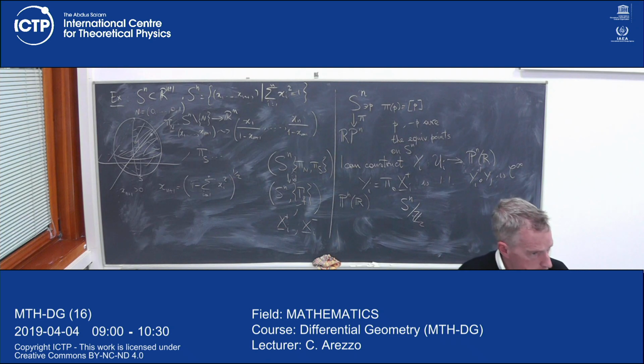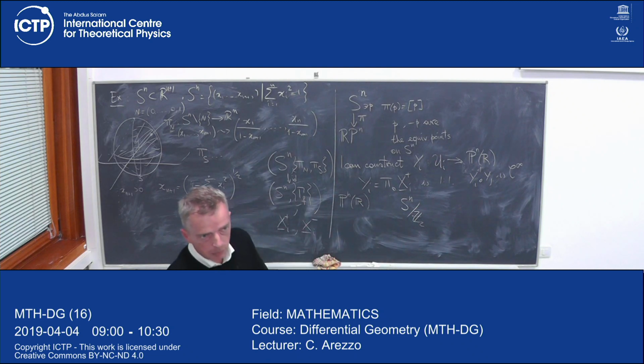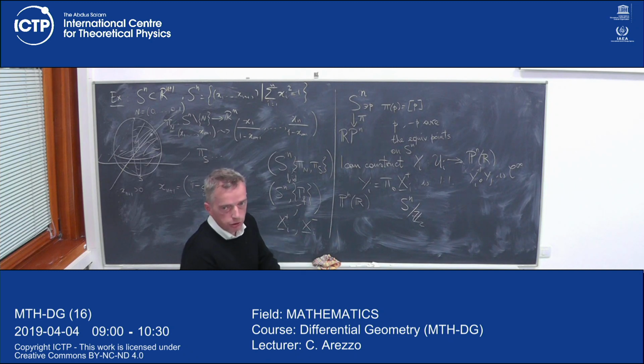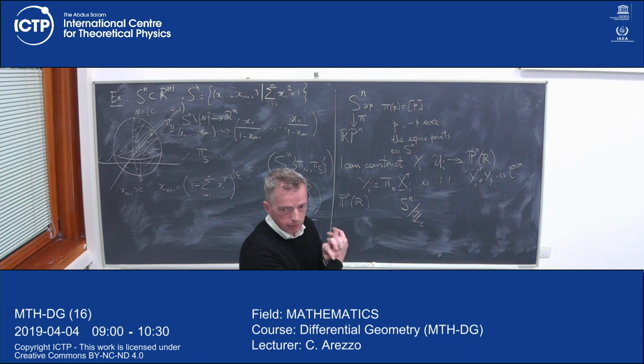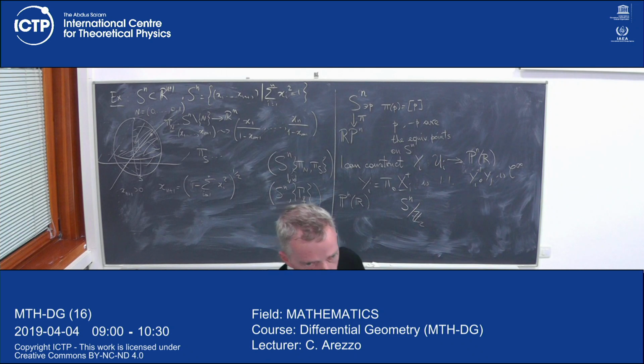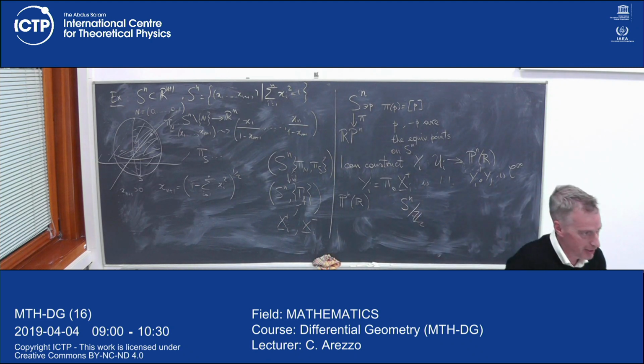Unfortunately, I know students hate this. Since everybody has been a student, everybody has hated this kind of thing, starting from topology. The quotient topology is always the worst part of topology for every student. The quotient structure on manifolds is really the worst part, but actually when you start working, you realize that these objects appear continuously, and they are very interesting. So try to make an effort. It doesn't matter if I say it, everybody will keep on disliking it, but it's still important anyway.